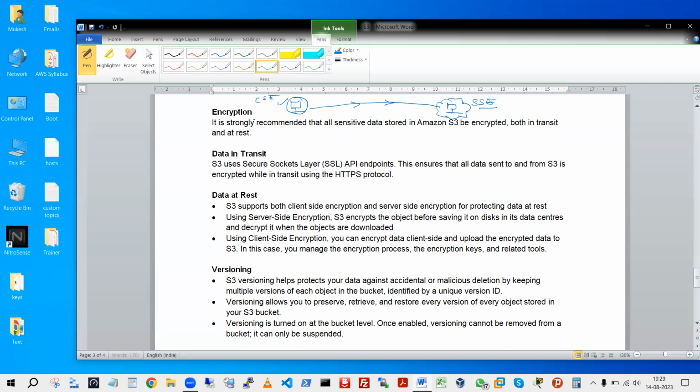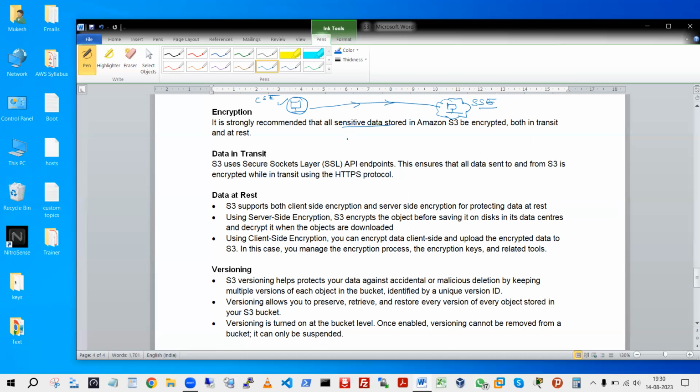So Amazon says that your sensitive data should be encrypted. Encryption means that your data format is going to be changed. It's not going to be in a readable format, right? So even if somebody hacks your data, whether it is in storage or in transition, nothing can be made out. Even after hacking the data, nothing can be made out because it's all garbled, basically.